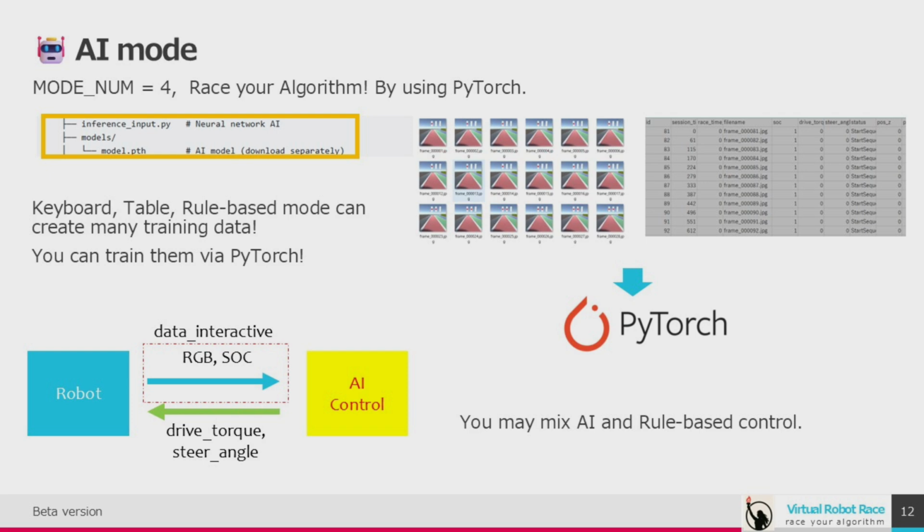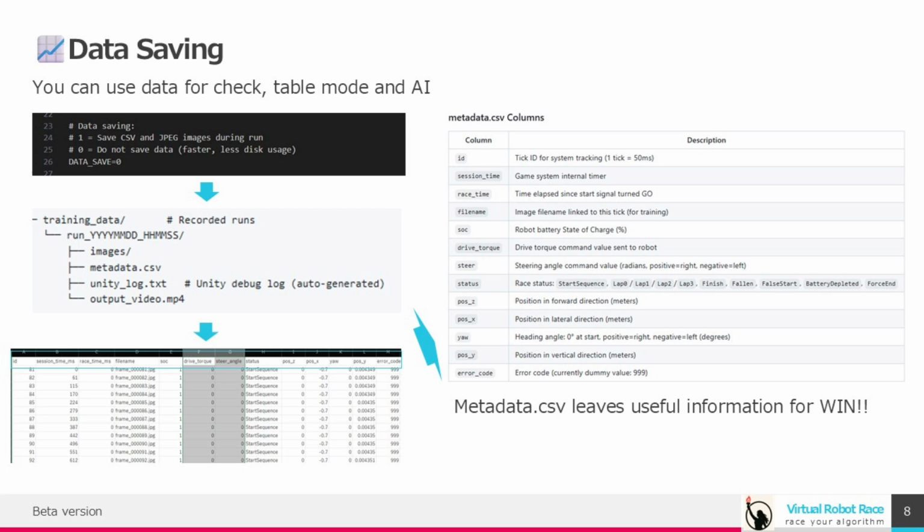And to help you do it, the data-saving features are critical. You can use all that data from the run to figure out what went wrong. And the sources point to one file specifically, metadata.csv. They say this file leaves useful information for later. That's your holy grail. It is. It has everything. Analyzing that file is how you figure out what went wrong in that crash and what needs to change.